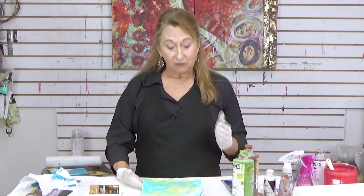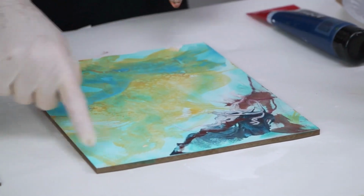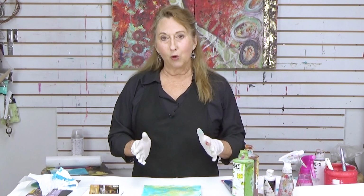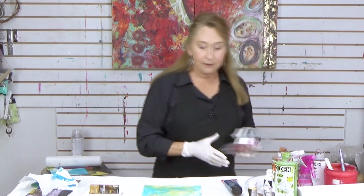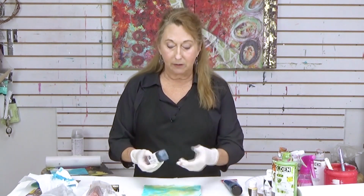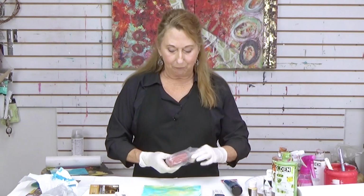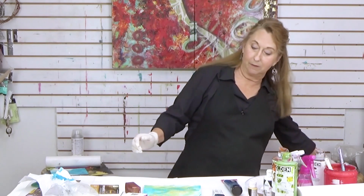However, you can also use encaustic on it, and that's what this is. So let me just show you. Now that's wet, I can't work on that, but I'm going to come over here, and I'm not going to work in the traditional way of working with encaustics. I'm going to show you a couple of little tricks here. Now these are encaustic from R&F Encaustics, and if you were painting with it, you would melt these down, and then you would be using heat to get this on here. I actually do encaustic printmaking, and it's another way of working with these, but I'm going to show you just a quick little tip here.